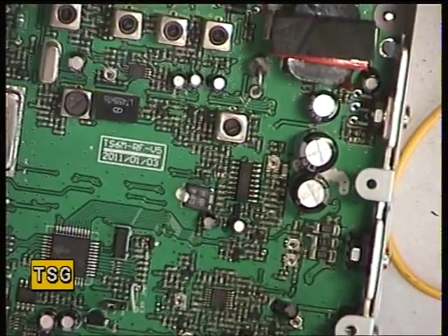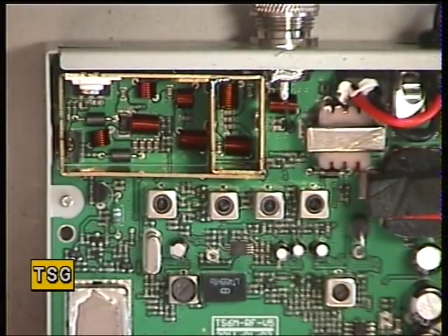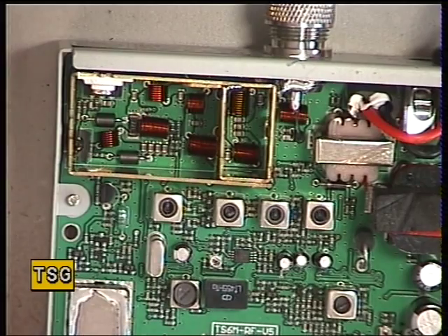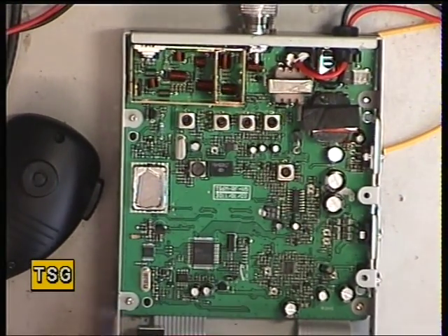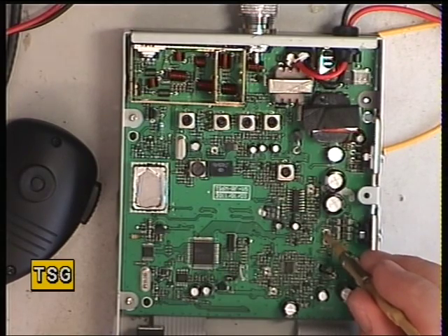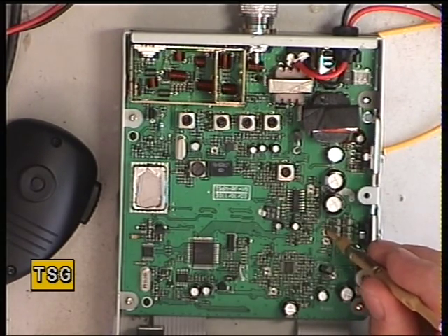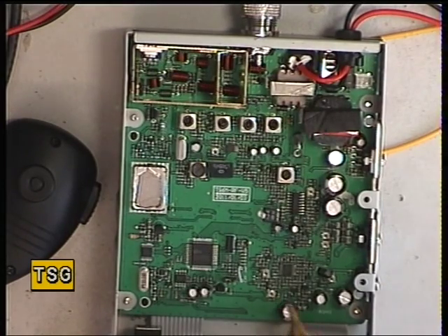And that is all there is. There is an RF meter on the front — a relative RF meter. If I key up, you'll see the bar going across there. I can't see that that's adjustable, and it's sensible as it's set. I can't see that it's adjustable on the S-meter side either. So the only things we've been able to do: there's no tuning in the transmitter, the coils are all preset and a lot of them are surface mount. It's the high power to 4 watts using W3 — the one towards the back — and the FM deviation using W7, which is the one at the front. And that concludes the transmitter side of the Team TS6M.